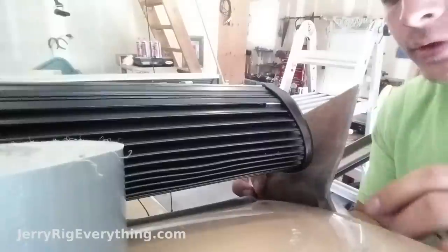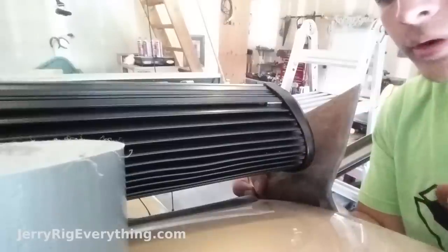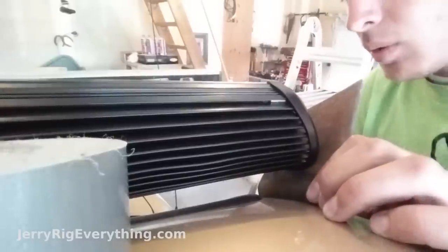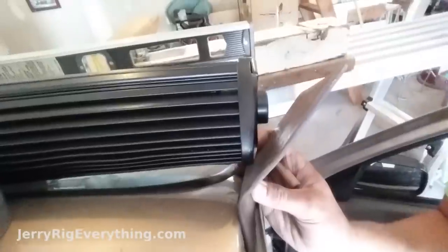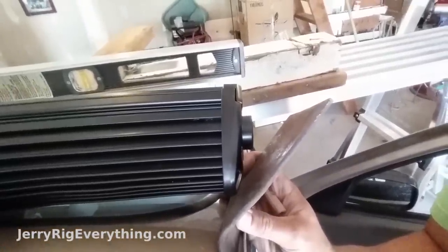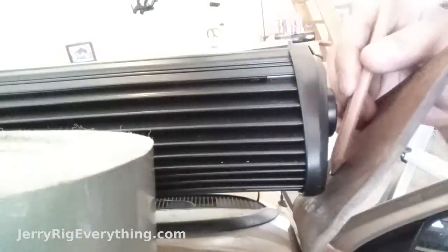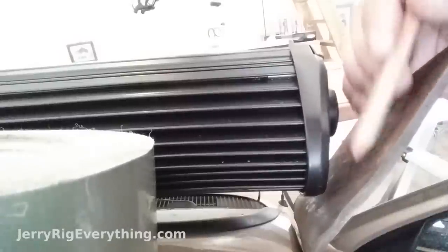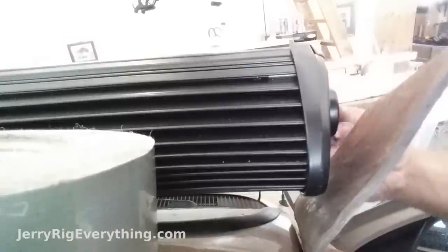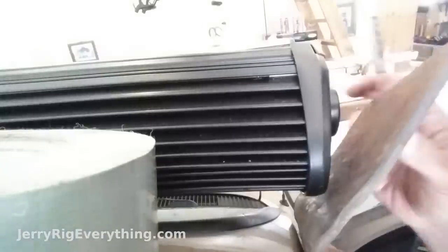Right now it's bent perfectly so that the curve of this won't ever touch the bottom part of the bracket. I'm going to mark where I can bend it up so that it will connect with where it bolts into the light — right about there. That will give it enough clearance and allow it to bolt in. So now I just need to bend it up so it's parallel with the bottom part that mounts into the car.